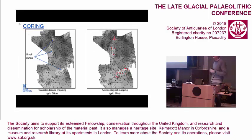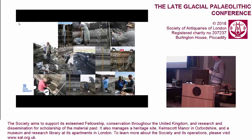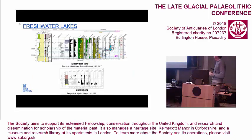Similarly, in the smaller Snellegem Lake, which is much smaller than the Moervaart, we've got a clear change in sedimentology between the Allerød, with the deposition of lake marl, and then during the Younger Dryas, the formation of peat, which clearly indicates a hydrological change. This is a Bayesian model of all C14 dates we got from these organic layers of dune slacks. And you can clearly see that the dune slacks existed from the Bølling during the entire Allerød, but disappeared during the Younger Dryas.